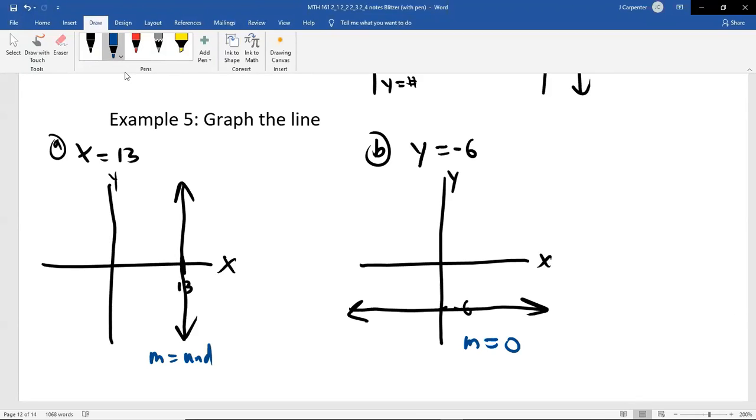The way I used to always say this, and I don't think I've said it in a while, but the way I like to remember that the slope is undefined for vertical lines is: slope is a measure of steepness. The steeper the line, the harder it would be to climb up. So 0 is the easiest thing just to walk across. It's a flat surface.